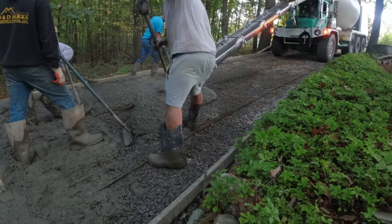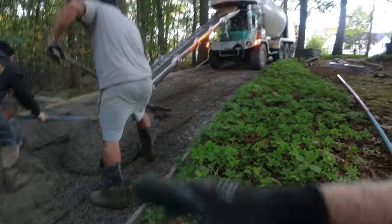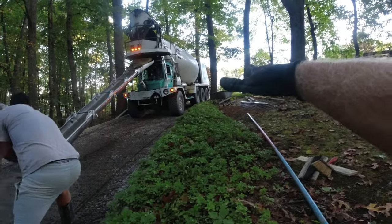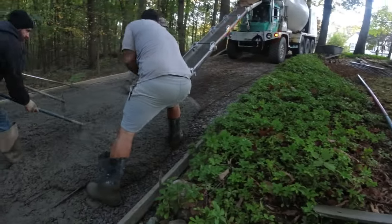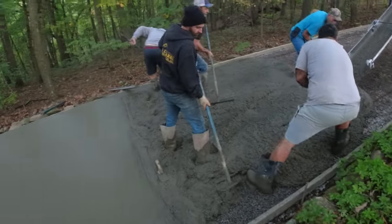Okay, let me put the camera down and help out. You know the drill. So this one will get us up to middle of the truck. Now the mixer doesn't have to pull in next time. And well, finally some level concrete up there. Okay, here we go.